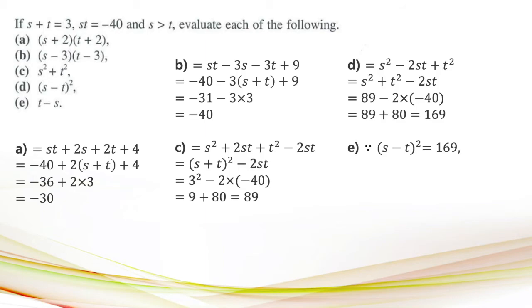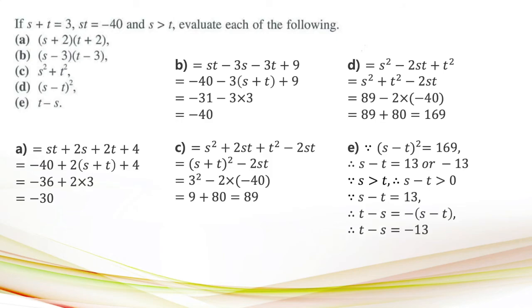Math states that in all but one case, for any number being squared, that number can have a value of two numbers, and the two numbers are opposite of each other. Because s minus t squared is 169, s minus t can be 13 or negative 13. Be careful here. In the problem, it says that s is larger than t, which means that if we move t to the left side, then we get s minus t is larger than 0. So s minus t can only be 13 and not negative 13. Of course, t minus s is the opposite of that, so it would be negative 13. In conclusion, t minus s is negative 13.